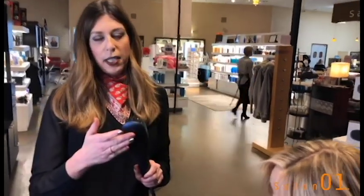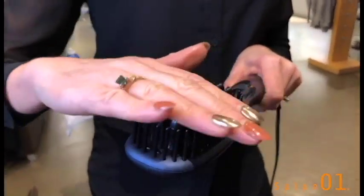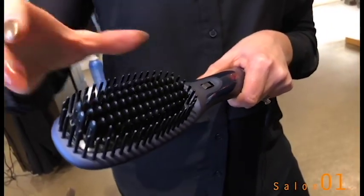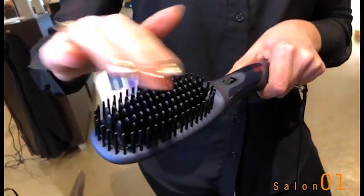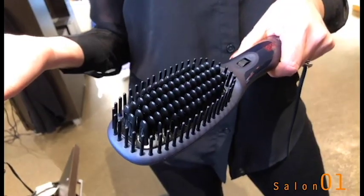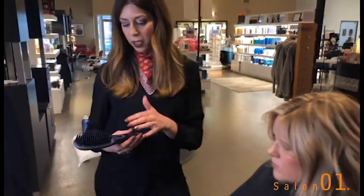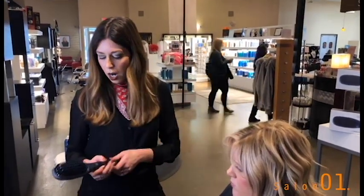This is warm on the back here, but it's not super hot. This here also is not super hot. The heat is at the back of these bristles, if you will. They're actually hard, so they're not a soft bristle. But you can feel the heat radiating out of this, and as you can see, I can put my hand on it, I'm not going to burn myself. So I really like that aspect of this tool. It feels like it's safe to use. You can set it down on your countertop and you don't really have to worry about burning your counter.